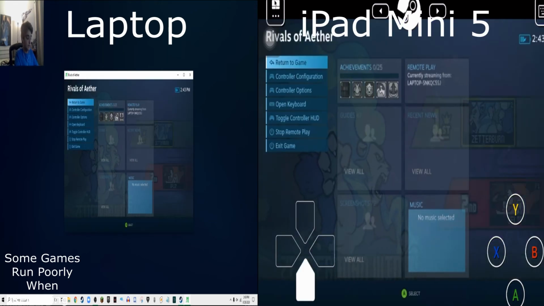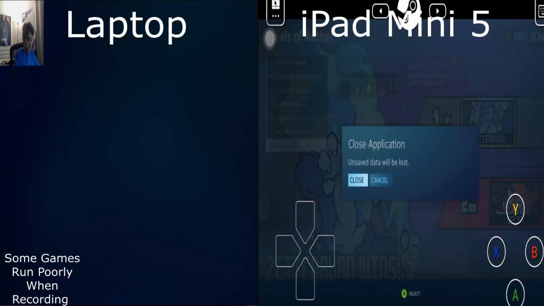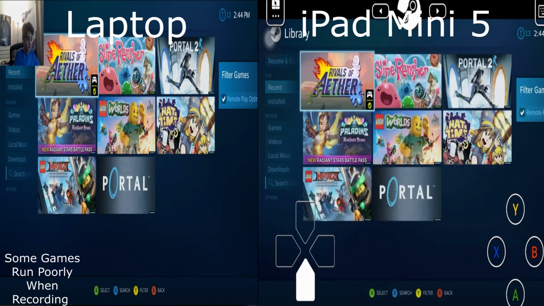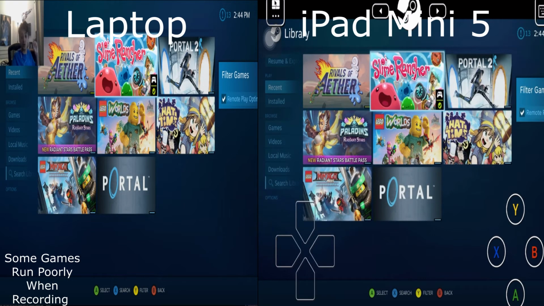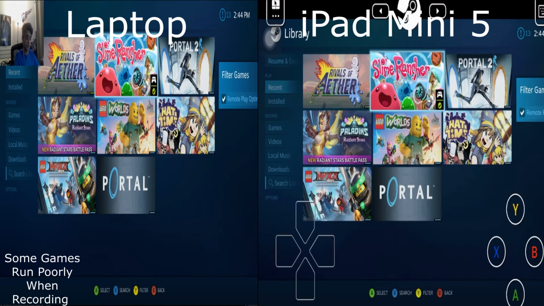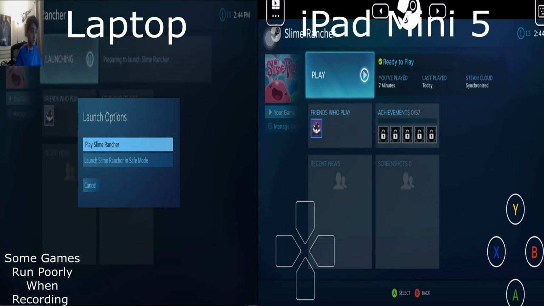So let me just go to exit game, close, and then this brings me back to the main menu, or I can just go back, and let's test Slime Rancher. What I haven't said before is that depending on the game, and depending on your Wi-Fi connection, and the strength of your computer, the graphics will vary on this. Like, let's see. They're going to be pretty bad to start if you have a not very strong computer or not very strong Wi-Fi connection.